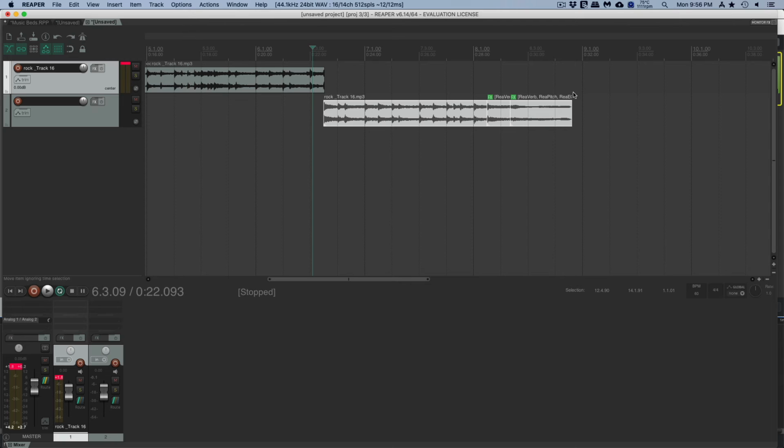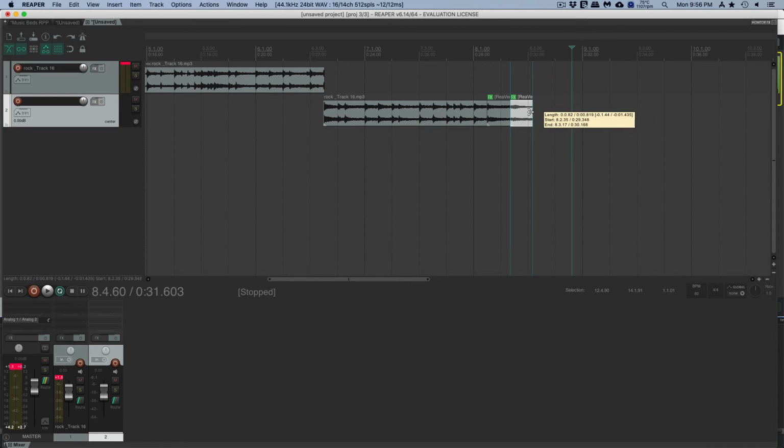My trouble is this is a little bit too long. If I cut this off before 30 seconds, not natural sounding. So I need to take these and move them ahead.